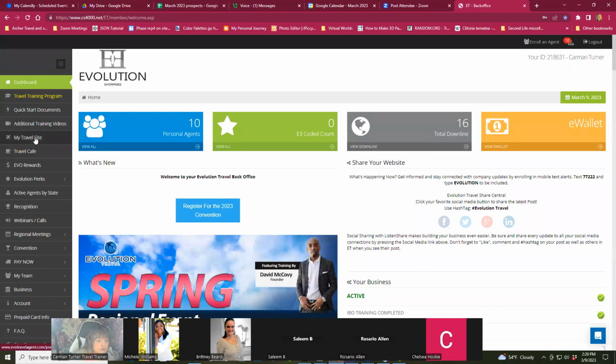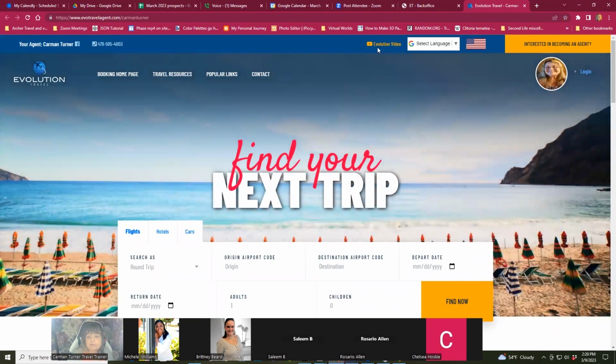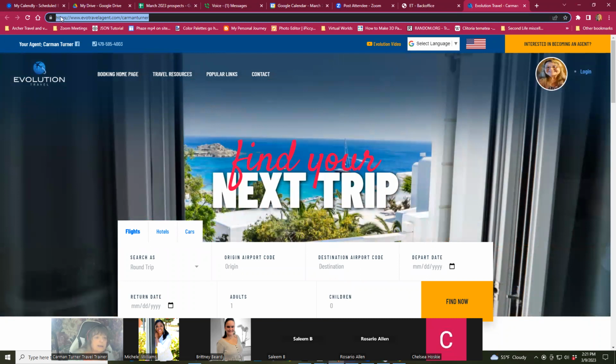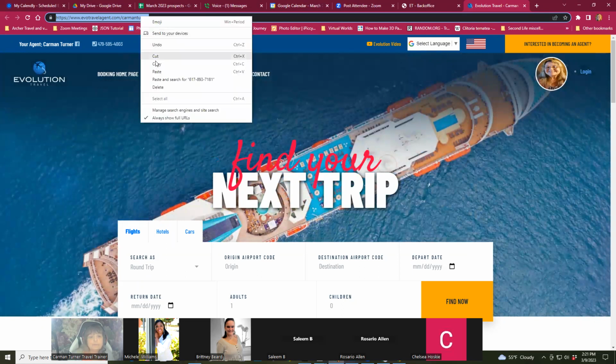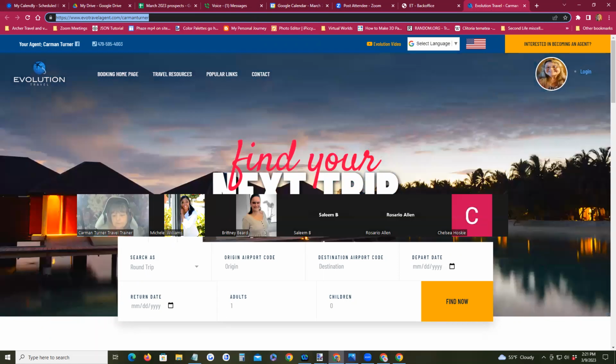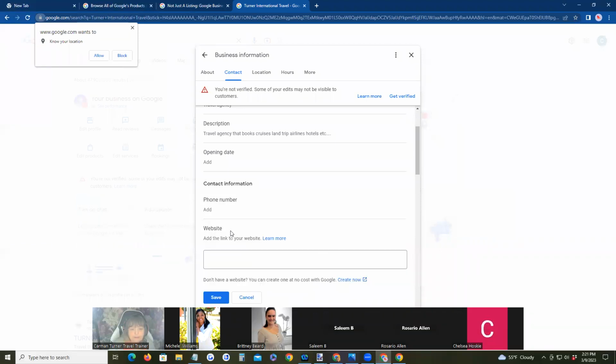Okay, and you've got your travel site over here in your dashboard. Click on your travel site. Right there, you've got that travel site, and there is an address up here in the top. You can select that, highlight it, copy it, and then paste it into that Google profile. Let me show you. Let me go back to that other page on Google. And you can edit the website right there. Put it right there like that. That'll show that you have that, and then you can save it. You can save any of these.